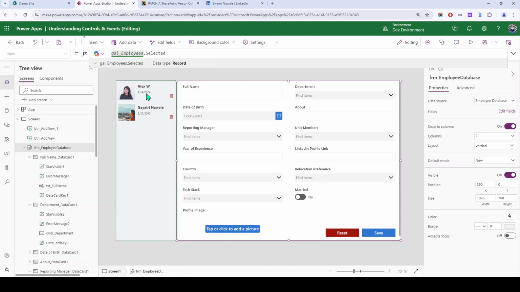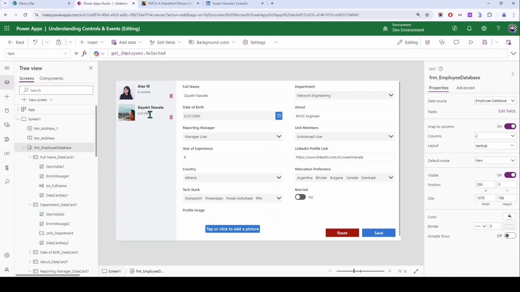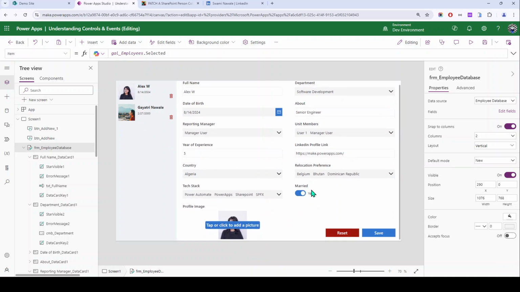So whatever the item I have selected in the gallery, if there is item selected in the gallery, then it will display that record here. So I will just going to click on this second record. So whenever I click on it, you see there is a data automatically pre-populating here. If I select the first one, the data will change and it is showing the first record.